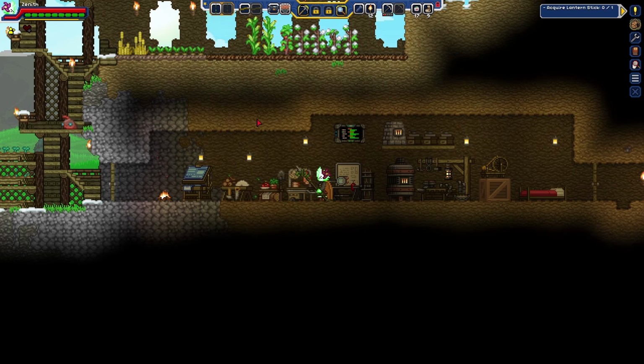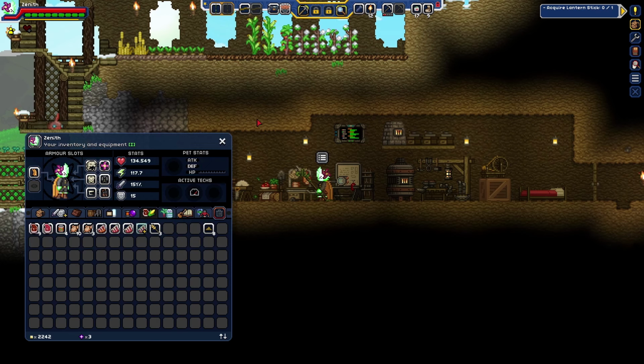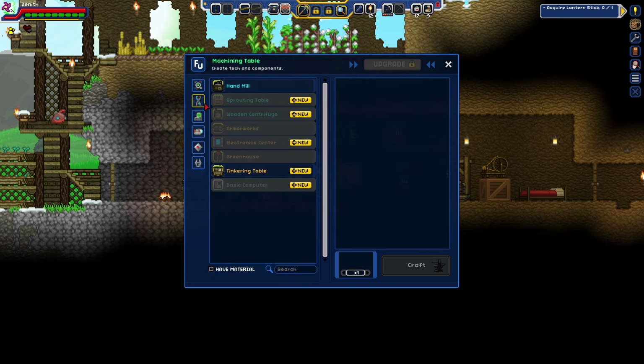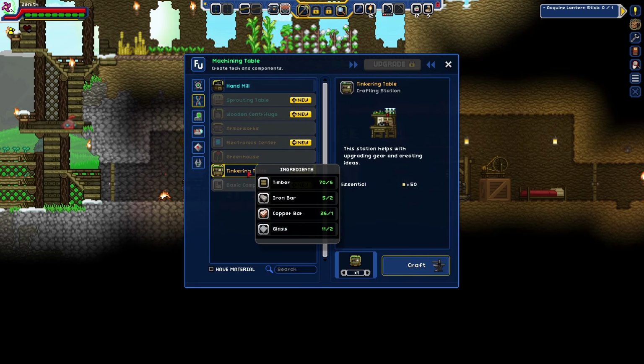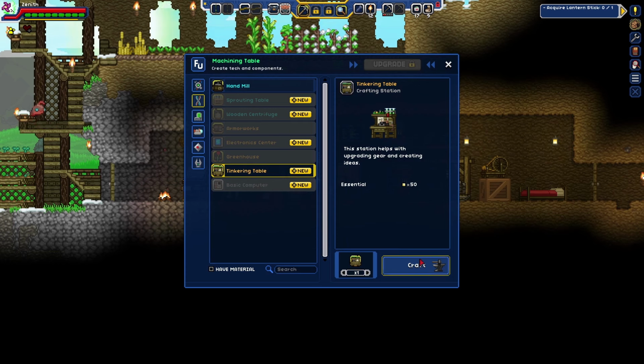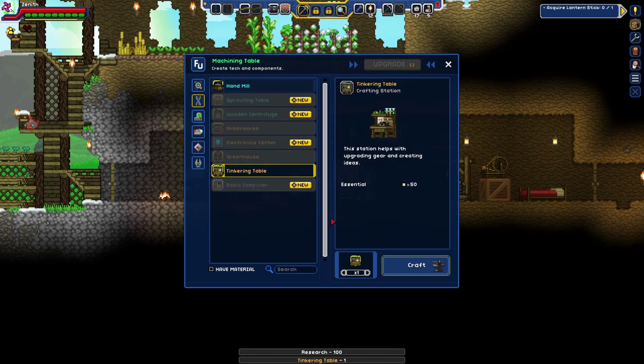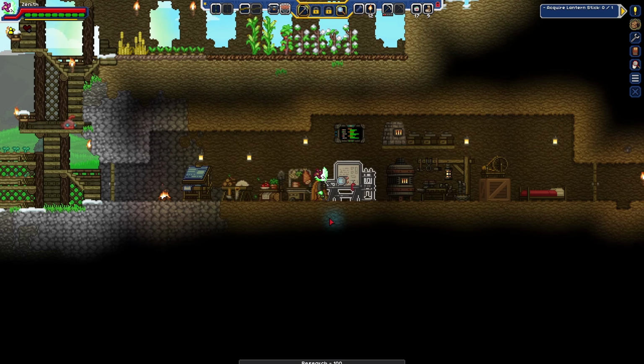Do we have a tinkering table? I don't think that we do. And we can make one, so why don't we? Why do we not? What's this gonna take? Iron. Yeah, that'll do. Might I recommend starting with a mining laser? Yes, please. Yes, absolutely.